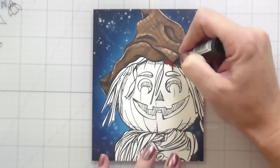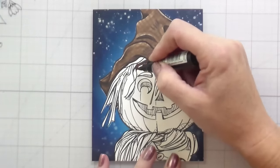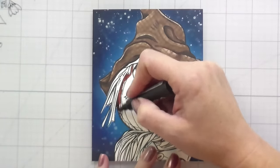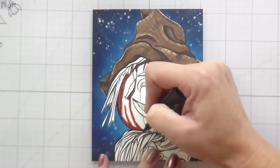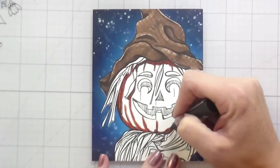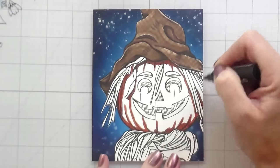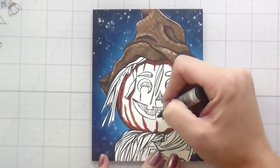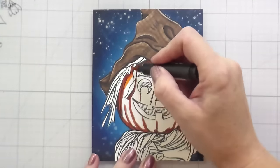Now we're going to move on to the pumpkin. There are areas here — like right underneath his hat — on the left-hand side of his face that have those lines for shading. I'm just following those areas and filling in my darkness where the sections are drawn in to the face. I'm adding a little bit more darkness, but I'm being very careful because I'm not real comfortable with these markers. I'm being careful not to go too dark right away — I know I'm heavy-handed and that's a problem I have.